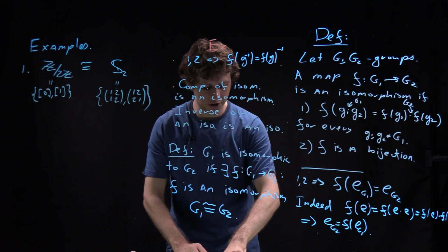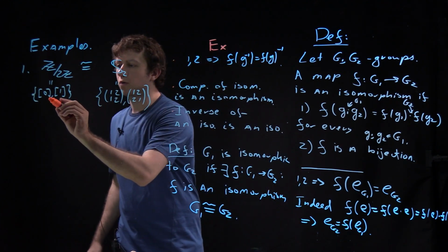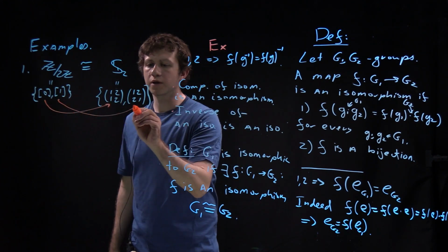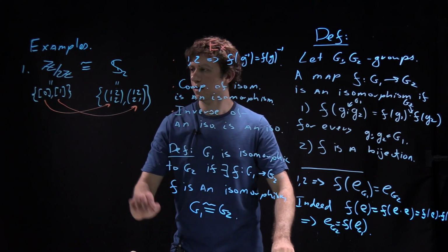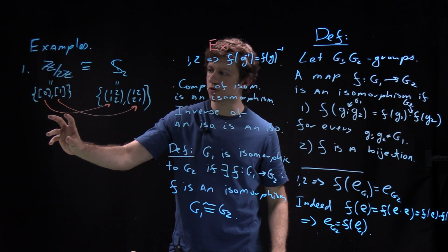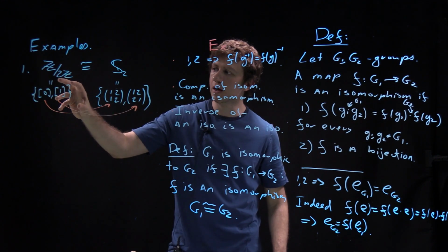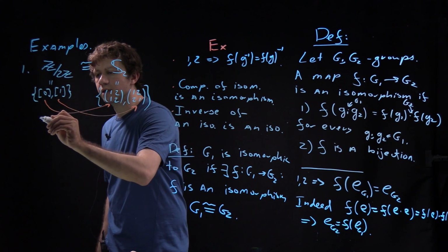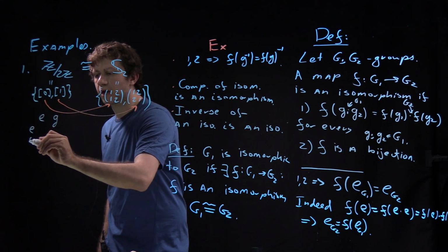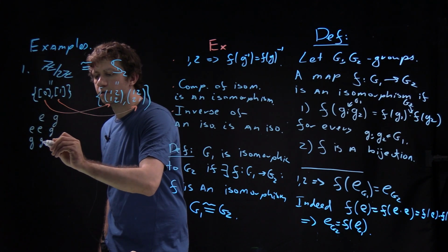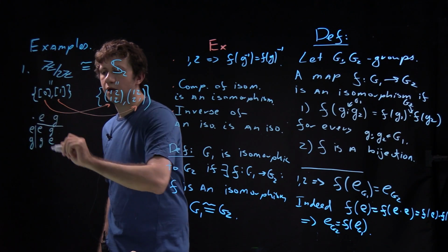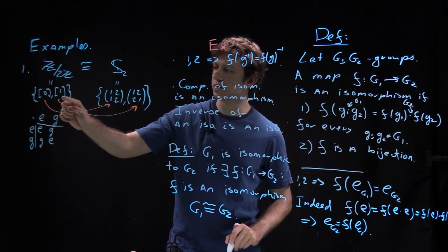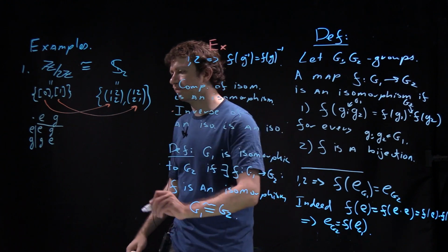And then we need a bijection, which sends identity to identity, so this has to go here, obviously, and then it's a bijection, so the second element has to go here. And we need to check a few statements, but basically what we need to check is that if we do the labeling in this way, multiplication tables will match. And indeed, if this is E and the other is G, then in both cases we will have this familiar E, G, G, E multiplication table. For both of them, if you use E as 0 or as the identity permutation, and G is the second element. That's very straightforward.